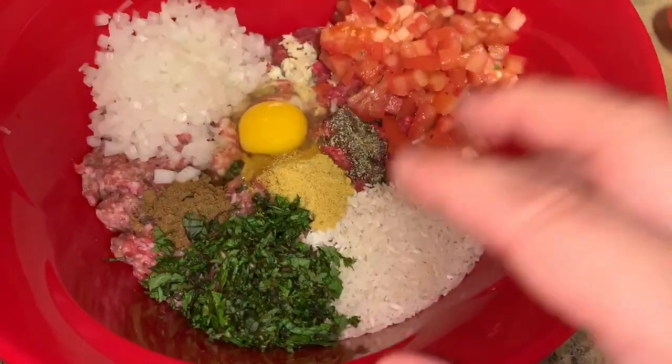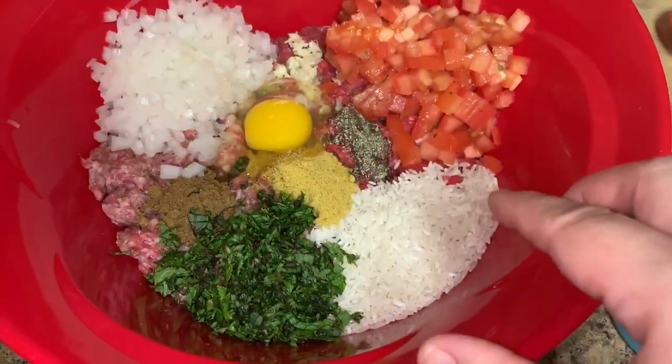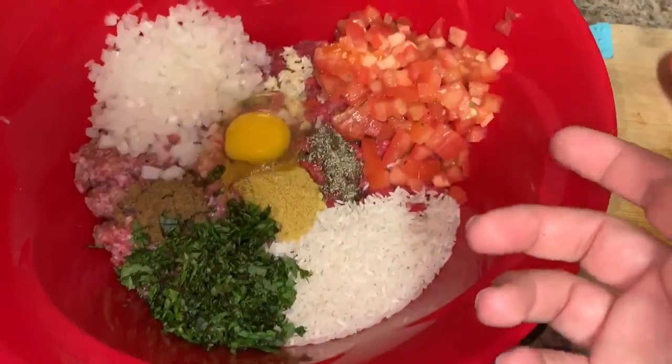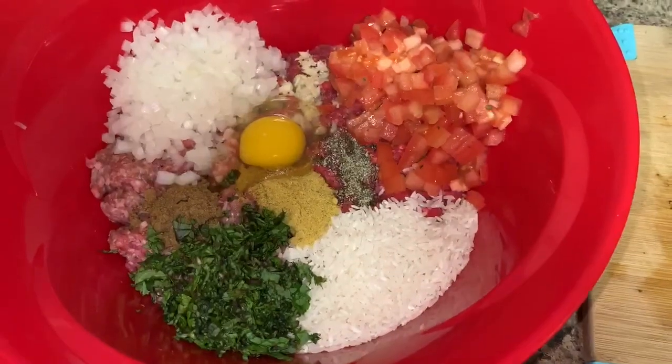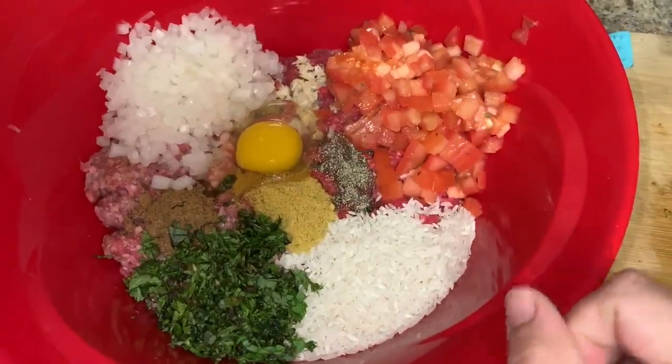So right now I'm gonna make the little balls, the meatballs, or the albondigas, y las voy a poner into what we already blended, which is the stock. Okay, and this is messy. You could use gloves or whatever, but I don't. I use my manos. These are the best utensils you could use in the kitchen.